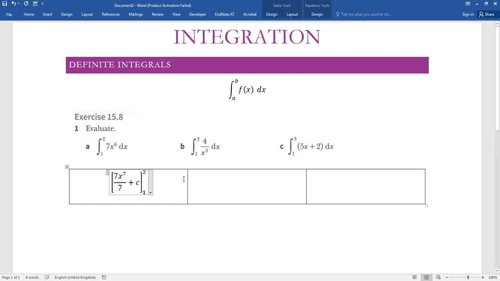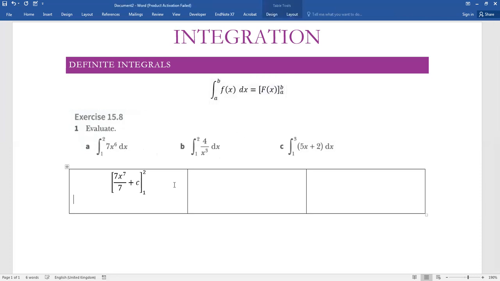Is this clear? First and foremost, integrating it, I'm calling the function that I get f(x). I'm calling it another function with a capital F. I get another different function, and the upper limit is b and the lower limit is a. Is this clear? Okay, now what to do after this?